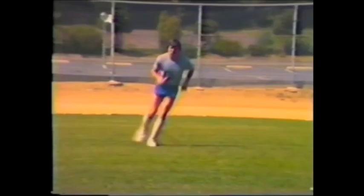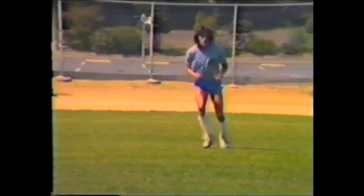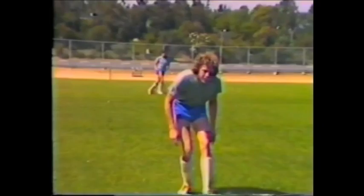Good. Ready? Go. There's good quads there. You can focus good on the quads there. Yeah. Okay. Jeff's quads would be good to focus in on. Good. Go. Nice and smooth, Mark. That's it. Relax. Oh, you did pretty good.